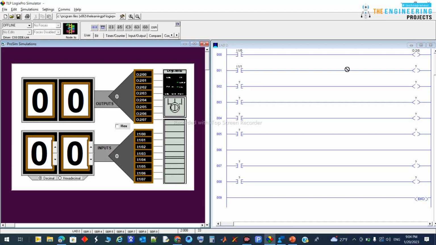Okay, very simple, guys, to implement such an application. And by having this one also, and this is the third one, output and output, next output, next input.